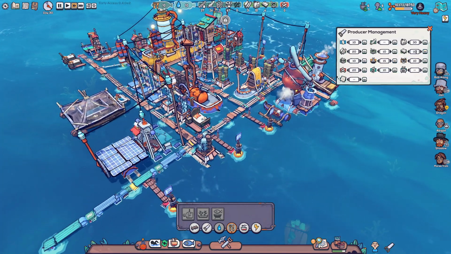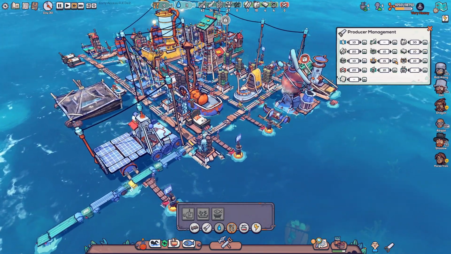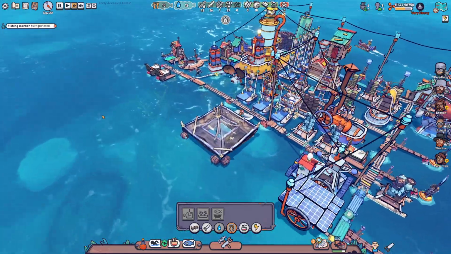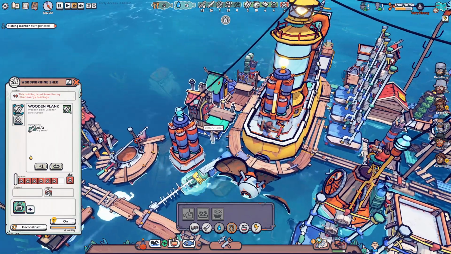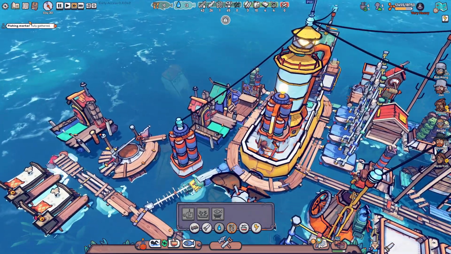Let's see, I haven't halted this. We can have up to 10 plates, so we should be good on that. That should be neat. At the moment I have queued up another generator, and the cool thing with these, with the update, is that we can set it up in workshops like the woodworking shed, and it will automatically produce things for us as long as we provide it with the resources needed, right?